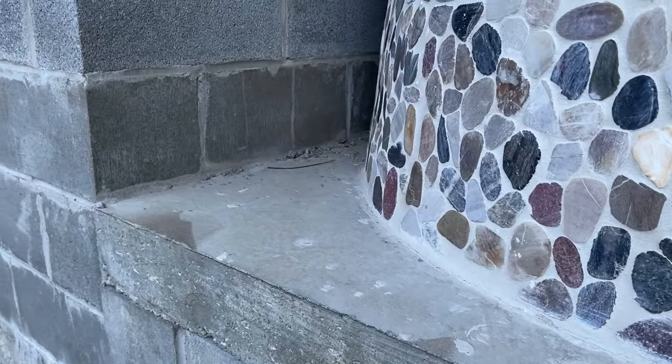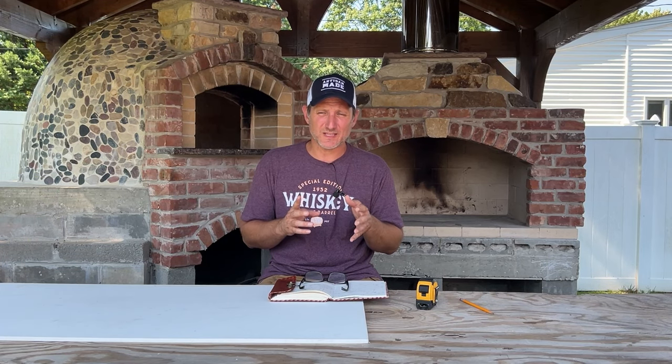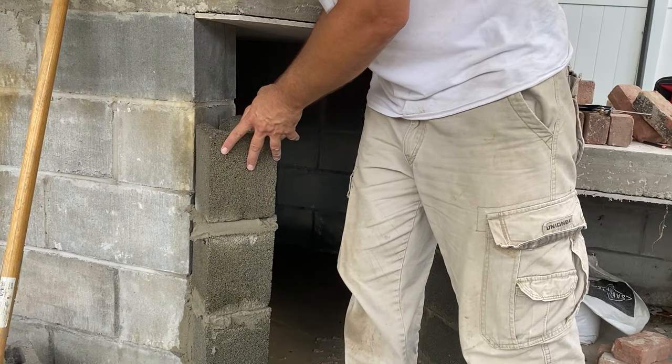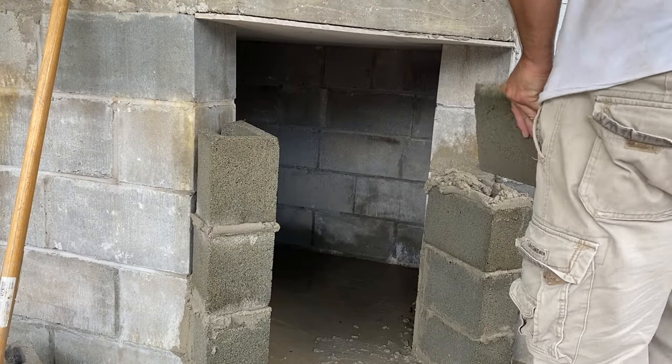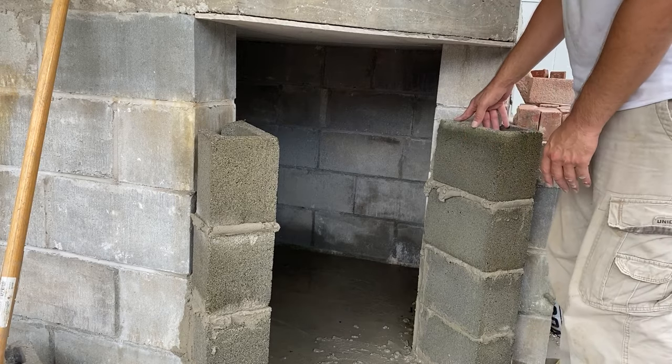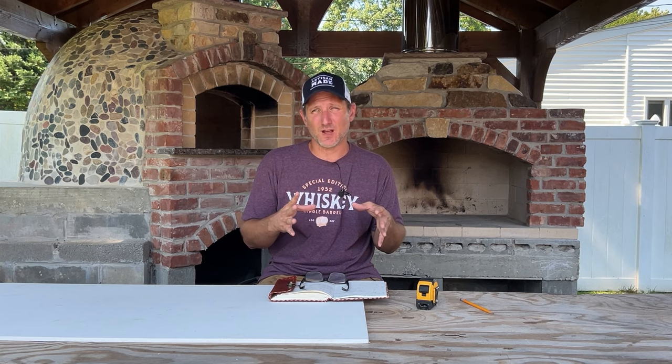I made a mistake here — if you watch all my videos you'll see that I actually extended the front of my oven so I would be able to fit my 40-inch diameter. You should consider all of these things before you start designing, because if your base is too small you're going to end up building an oven that was smaller than it was intended to be.